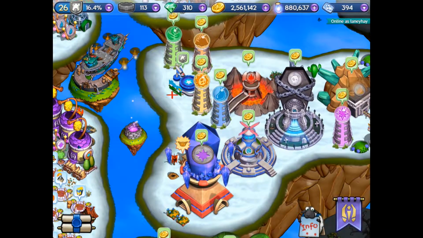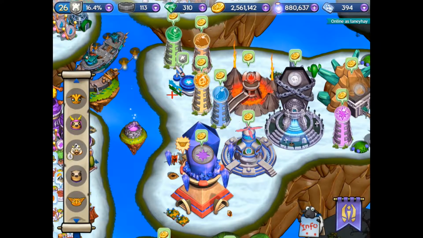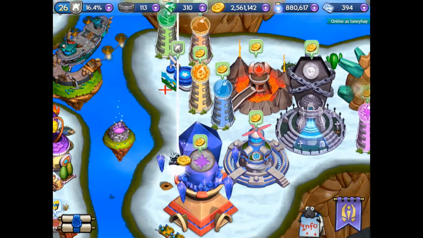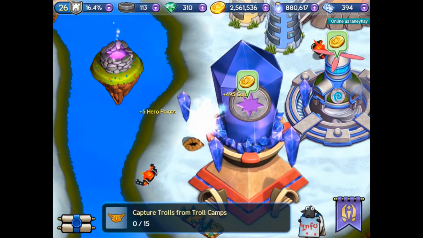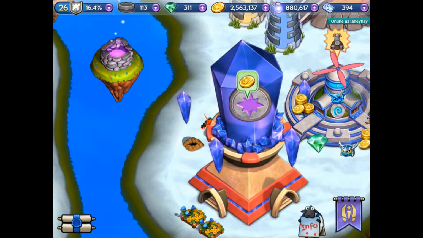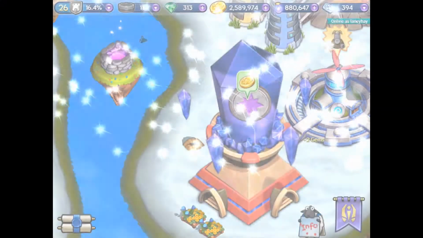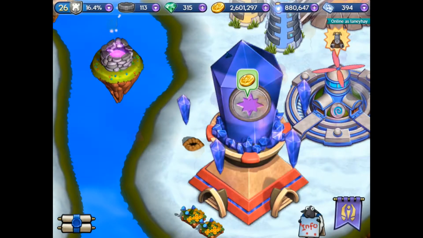We've got troll camp here. Who's dealing with troll camps? Did I say quite a few of them, isn't there? I think Dark Slobbertooth is. How am I meant to get trolls from behind there? They've got no sense. You think they would have hid behind the magic thing. Everyone's level at ranking up, which is fantastic.